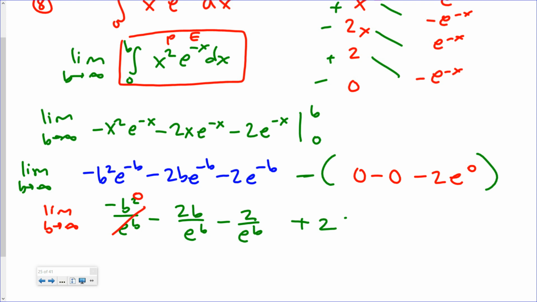You thought the Trump rule was building the wall, but it's not. Over here, what's this going to be? Do you see that this is also 0? Because e to the infinity is going to trump just x. So this is also 0. This right here is also 0. And so, guys, what's your answer? 2. Do you see how abstract this is? It's pretty scary how abstract it is. And so the more you practice, the better you get at it.